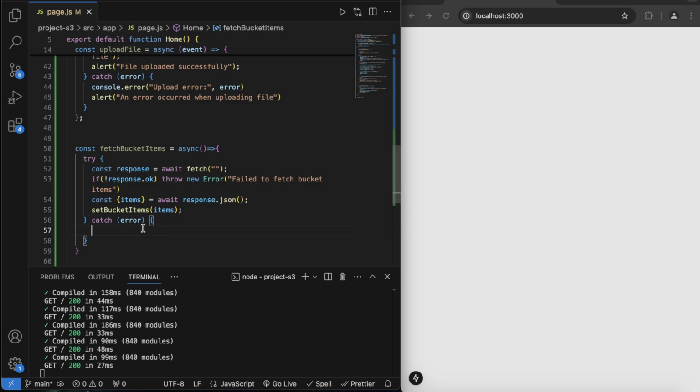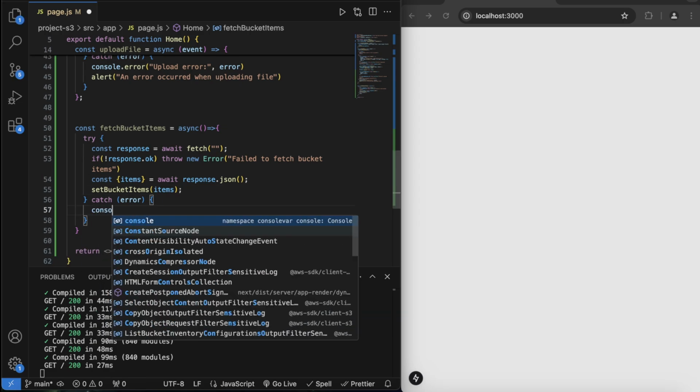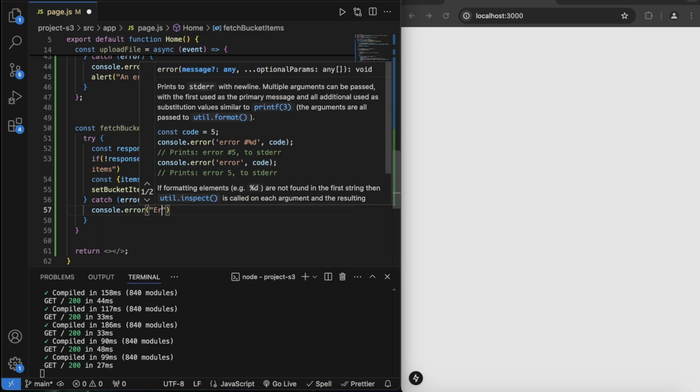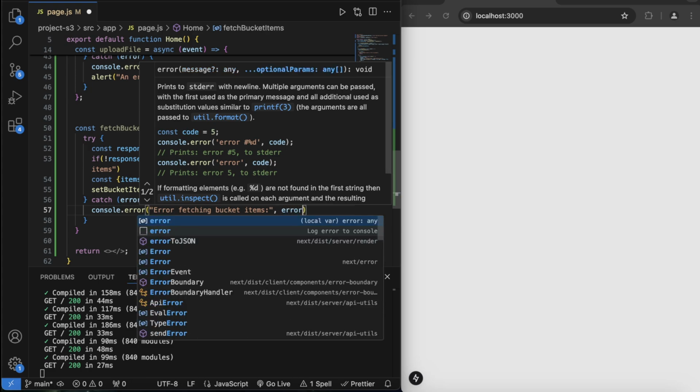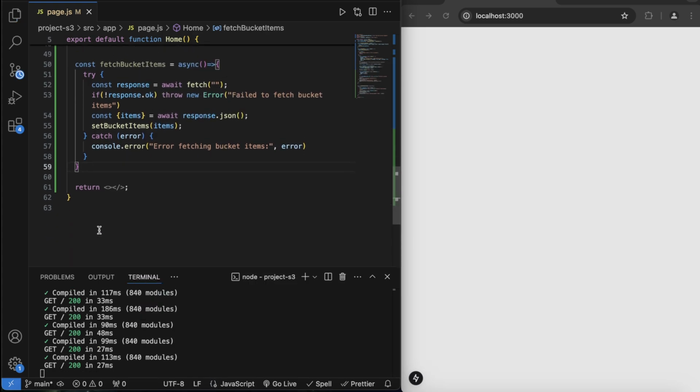So for error, we're going to say console.error, "error fetching bucket items," and this is going to be error. Cool. So now we want to use useEffect to get the items.